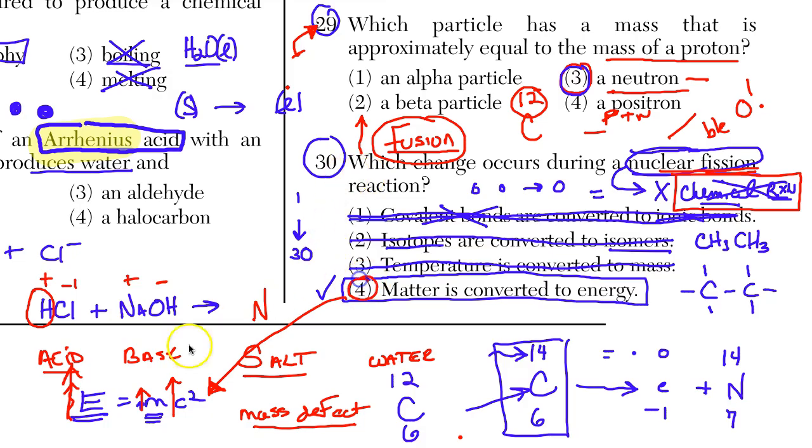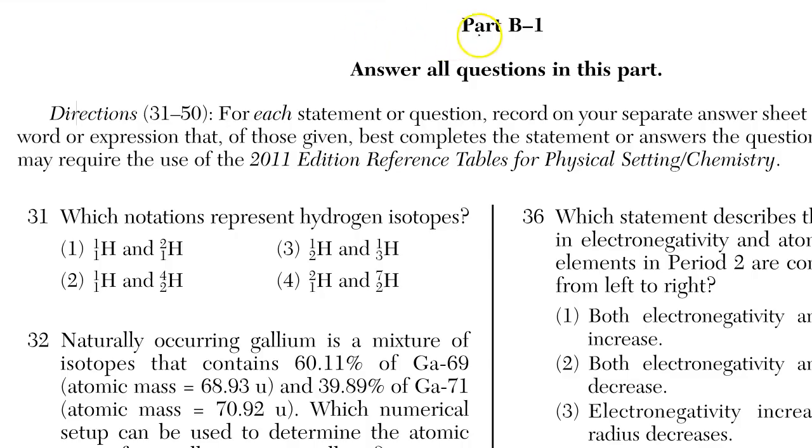Number 30 is 4, number 31. So here we are in Part B1. Now these are the continuation of the rest of the multiple choice questions, and there's 20 of them in this test. In any case, these are typically a little more challenging, or two-step problems. Sometimes I see that, sometimes I do not. However, just like 1 through 30 went through the entire course, this resets the course again. So we're going to start with atomic structure. Notice this is an isotope question, and then we're going to end up usually back at nuclear chemistry like we ended up. So knowing that may help you to understand what type of question you're seeing.